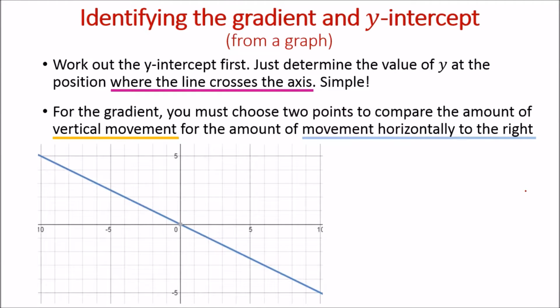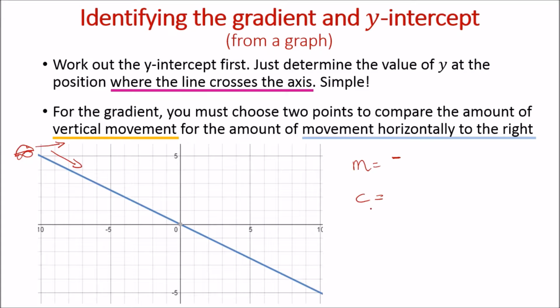Okay, now we're looking at a line that is traveling down from left to right. So if you're ever a bit unsure about the gradient, think of a little car over here. The car can only travel to the right. So you've got to ask yourself, is the car going down or is it going up? And this car always starts at the left and drives towards the right. So in this case, that car would be driving down. So we know that when we work out our gradient, it should have a negative in front of it.